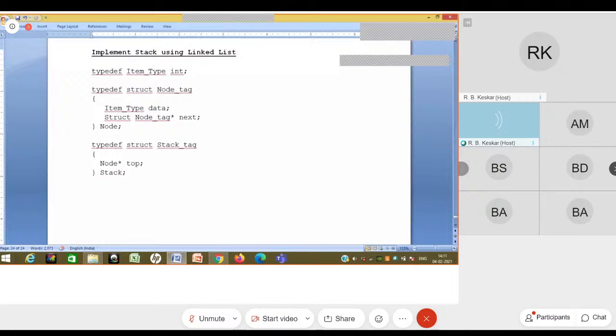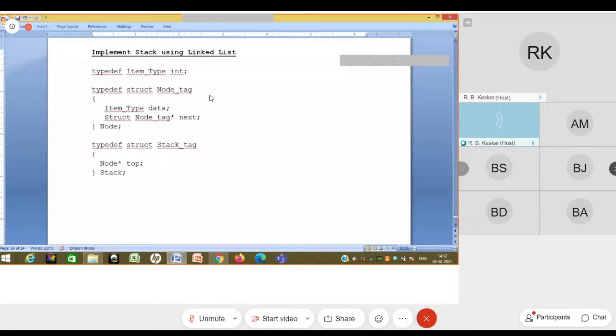So it is much better, or much easier, to have a pointer to the starting of the linked list, and top itself serves both purposes: it is the top of the stack, as well as the LPTR, which is the list pointer. Okay, so this is what we can decide.